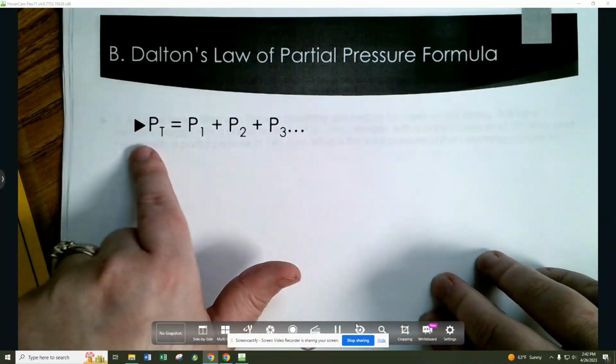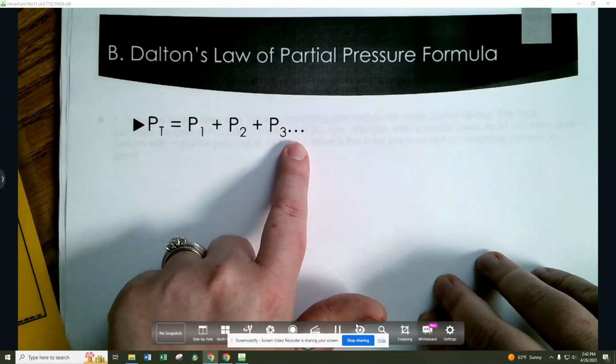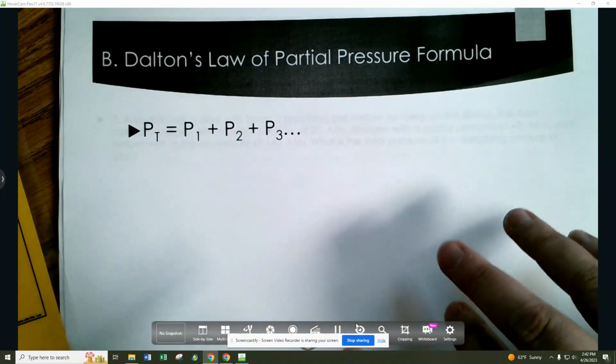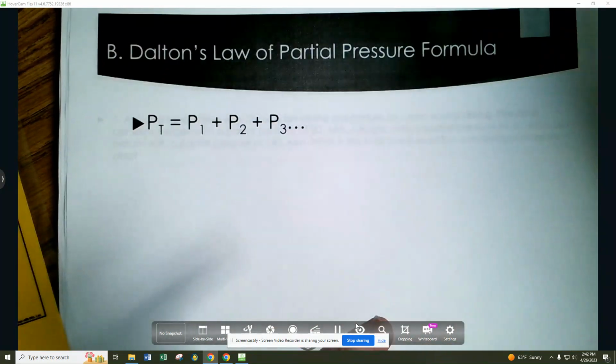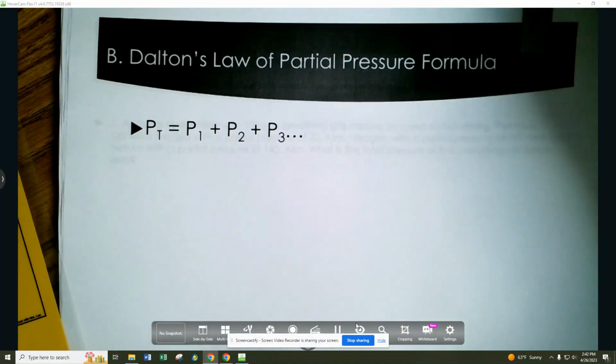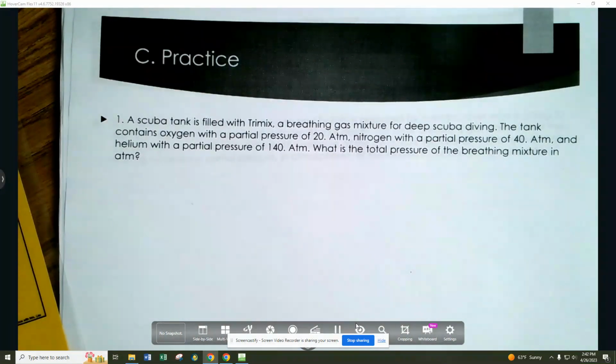So this first equation really isn't too bad. The one thing you'll see with this formula is that PT, or pressure total, is equal to the sum of your pressures. This formula can expand or contract depending on the number of gases in the mix. The more gases you have, the more we would have to build upon that. If we only had 2, we would have just the sum of 2 gases. So again, this formula can vary depending on what is in the mix.